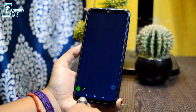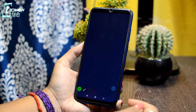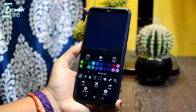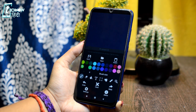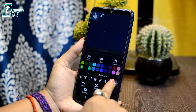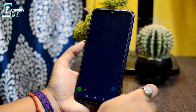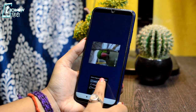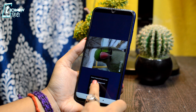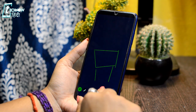Next is FPS Draw, a drawing app. You can also write notes here — if you want to save handwritten notes, you can do it from here. This application is very useful for painters. You will find many options for painting. There are three main options: Save, Open, and Insert. If there is any photo in your gallery that you want to draw on or add doodles to, you can add that photo directly. You will also find a background eraser option to remove the background from any photo. Drawing tools like brush, eraser, and text are available.